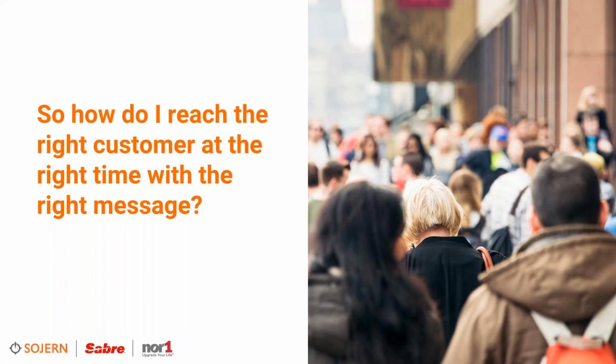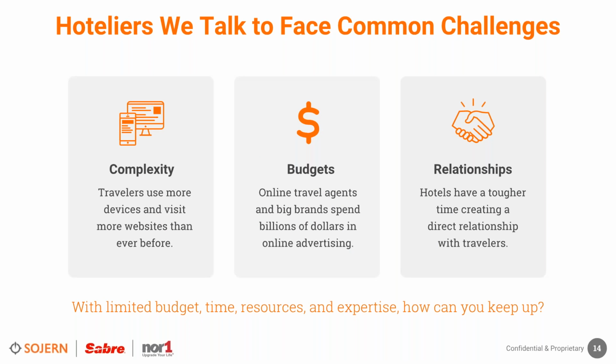So as a hotelier today, a simple question is, how do I reach the right customer at the right time with the right message? It seems like a fairly innocent question. It seems like a fairly obvious question, but I know for most of the hoteliers that myself and our team has a chance to interact with on a regular basis, you're responsible for so many other things other than the marketing and the advertising and the influence of your property. It's very easy to get lost, and it's very easy to get overwhelmed with this one simple question. So we'll try to make it really, really easy for you to understand.